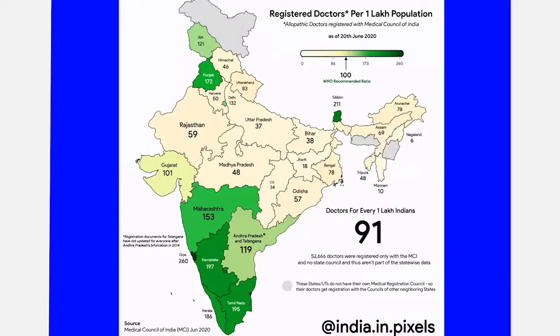Now, if we look at the number of registered doctors per 100,000 population, we can see here that the green areas are doing well because they're higher than what is recommended by the WHO. The WHO has recommended 100 doctors for 100,000 patients. So these are more than 100, the green areas. But if you look at the heart of the country, again, you will see that the rates are not so good. And some of them right in the middle are pretty bad, nearly 37 and 48. So they have catching up to do.